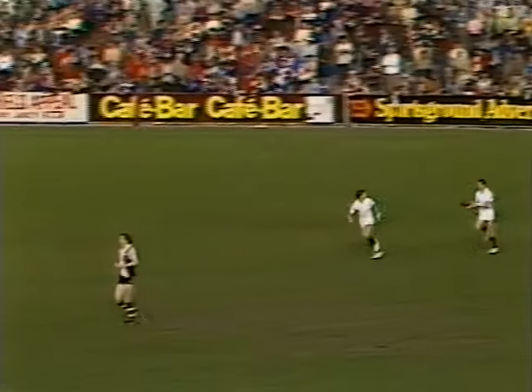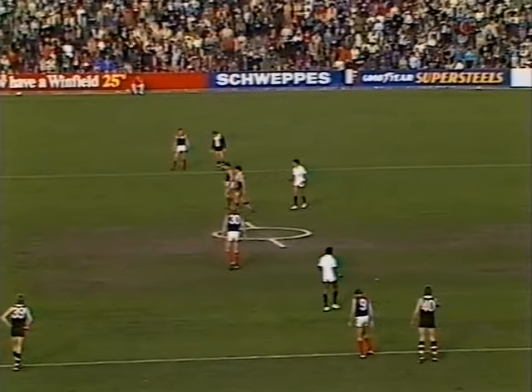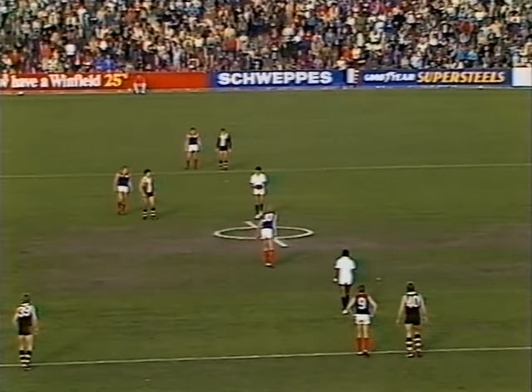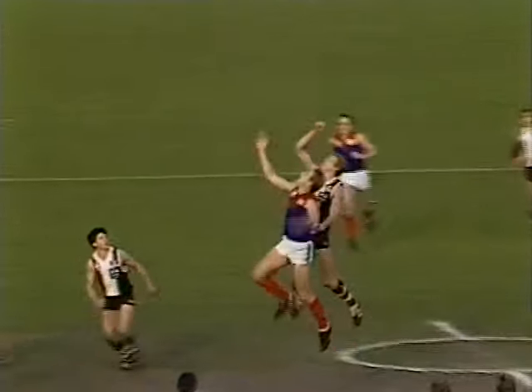Watching the seconds — the end which St Kilda is now kicking to was certainly the scoring end. But the breeze would be a better two or three goal breeze than in the first. St Kilda must concentrate on going in as hard and tackling as ferociously as they did in the first 30 minutes of this game. Second quarter, only three and a half minutes old, as the ball is put down in the centre. Tapped out by Moore — kicked off the ground, another chance for St Kilda now, they can go forward.